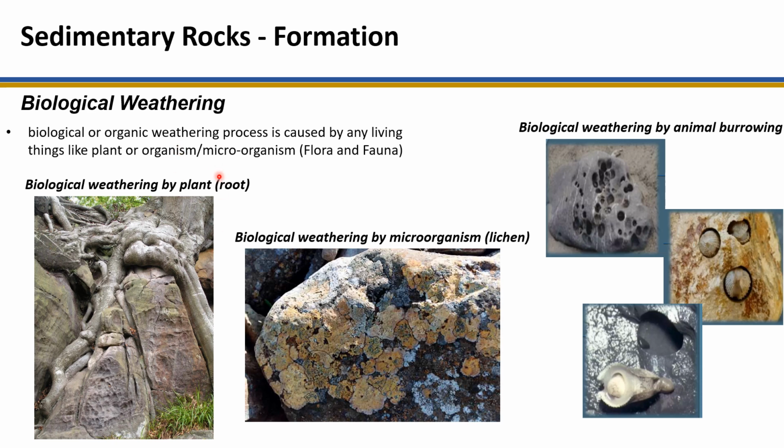So there are two main types of biological weathering. One is plant weathering, and second is animal weathering, or we call it microorganism weathering. It involves living things. So we go to plant weathering first. This is the process of rock breaking down due to the activity of plants. Plant roots can grow into cracks in rocks and expand, which can cause the rocks to break apart. Plants can also produce acid that can dissolve the rocks. So it will accelerate the chemical process later on.